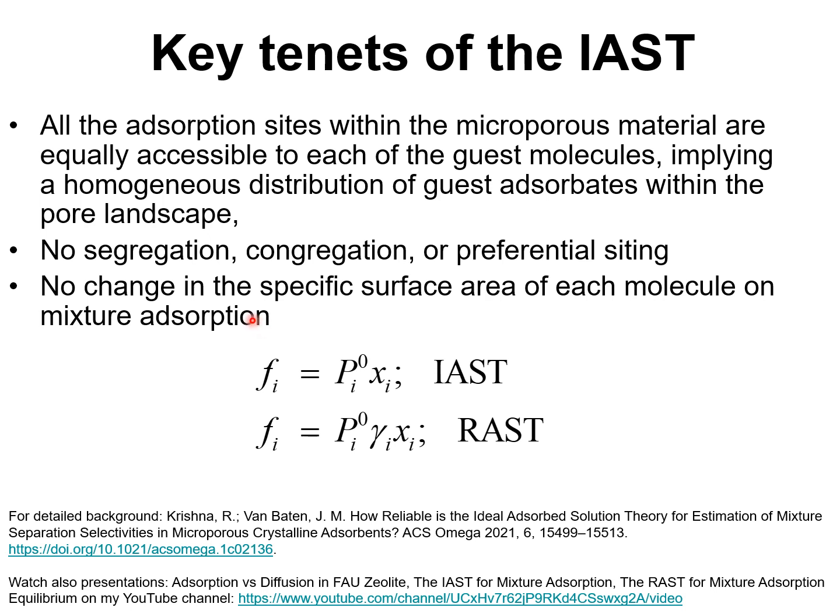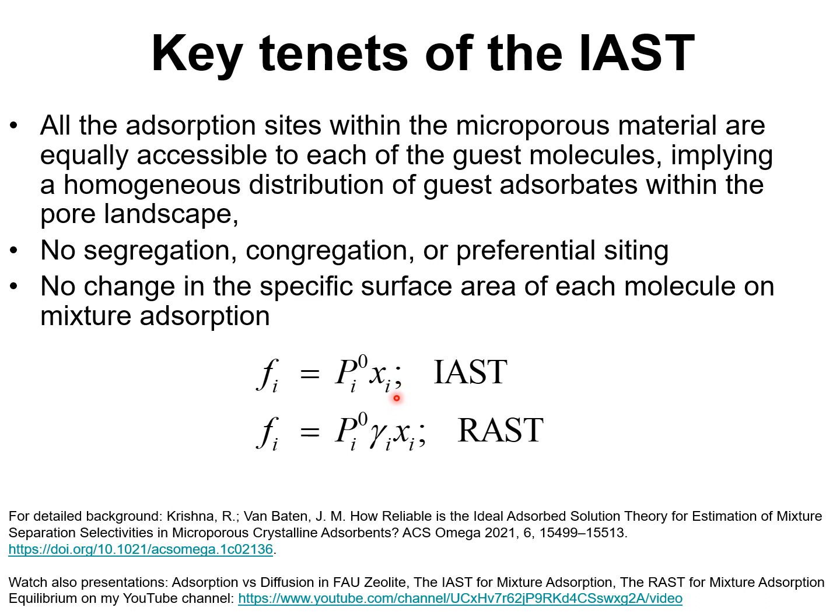No change in the specific surface area of each molecule on mixture adsorption. This implies that a guest species occupies the same surface area on the host framework, whether it is present on its own or in the company of partner species. On the basis of these tenets, the partial fugacity of each of the species i in the bulk fluid phase is written as being equal to the sorption pressure times the mole fraction. This is an expression that is precisely analogous to the Raoult's law for description of vapor-liquid equilibrium.